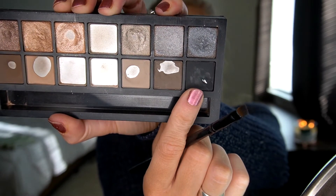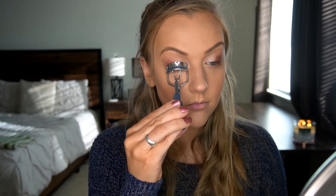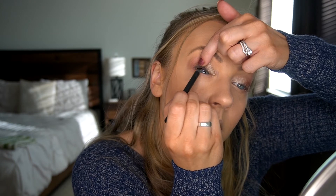Now we have black — very important. This is eyeliner, yes. I'm going to apply this very gingerly — just tap tap tap tap — and make sure you get that wing perfect. This takes a lot of precision and skill, and you only get it in your eyeball once every 500 pokes, so it's all good. Then you have the eyelash clamper and you're just gonna clamp those suckers down — give it a couple squeezes, really really squeeze them out. Make sure you get a nice big curl in there, then yank your eyeballs back. Make sure you get the underside of the eyelid — very important, you wouldn't want to miss a single strand.